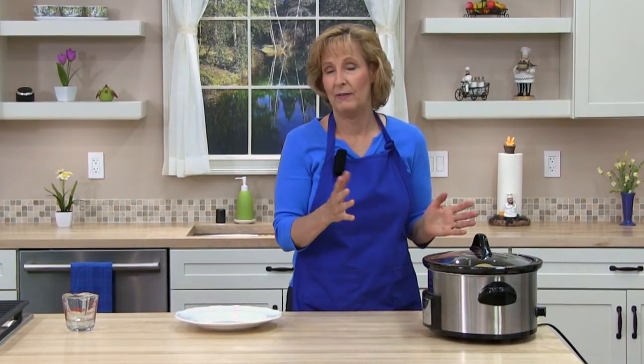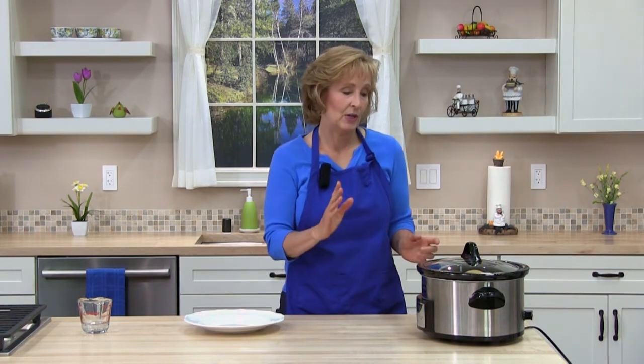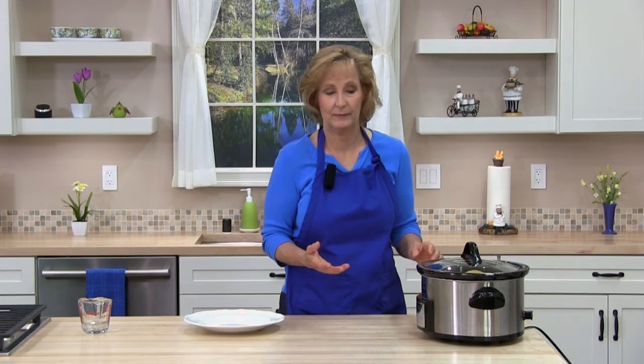I'll probably check them a little early. Usually you can poke them with a knife — when they're done they're going to be smooth and buttery soft, so you'll know. Small potatoes take about 20 to 30 minutes less. Don't poke holes in the potatoes or you'll have dark streaks, and don't cook them on low because that will also make the potatoes dark. You have about one to one and a half hours before the flesh begins to darken, so in case you don't get back in time, you have some extra time — don't worry about it.